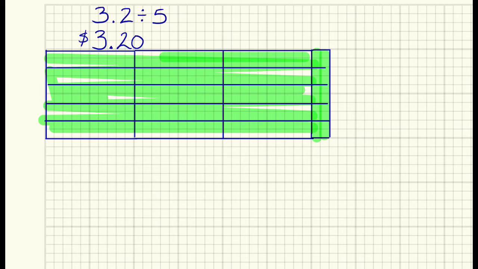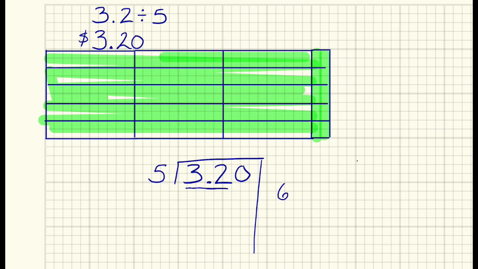So let's try and divide this up with the big 7. So we're doing 3 and 2/10, or 3 and 20 hundredths, divided by 5. And if I take a look at this, I'm thinking there are no 5s in 3, so I have to go with a decimal. And if I look at that 32, the 32 looks like I could do something. I could get close to 32 because I know 5 times 6 is 30, right? So I'm going to try a 6 here. 6 times 5 is 30.